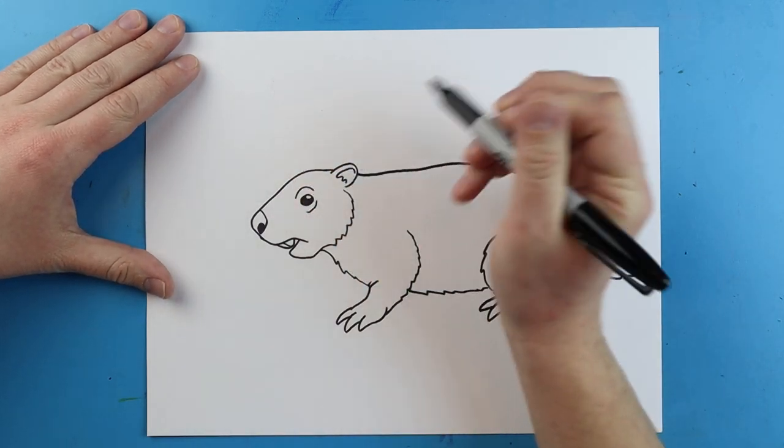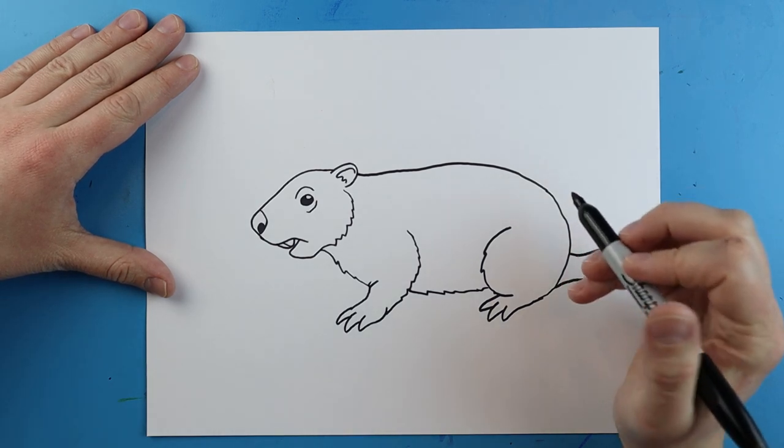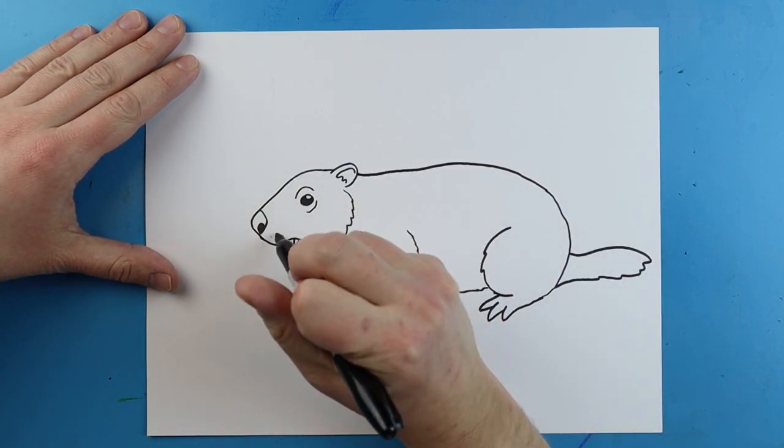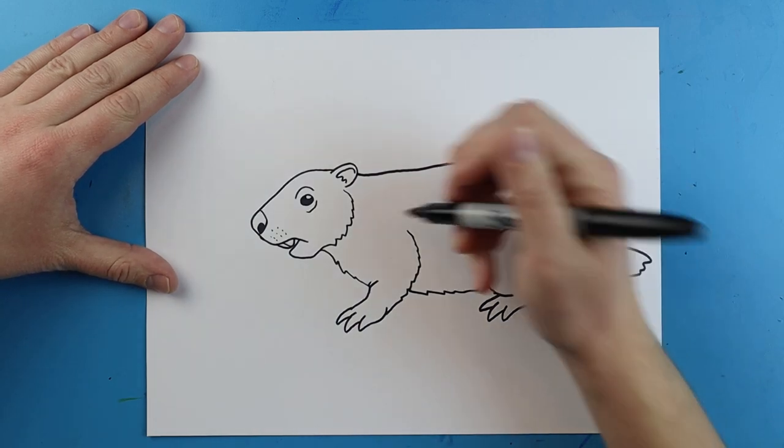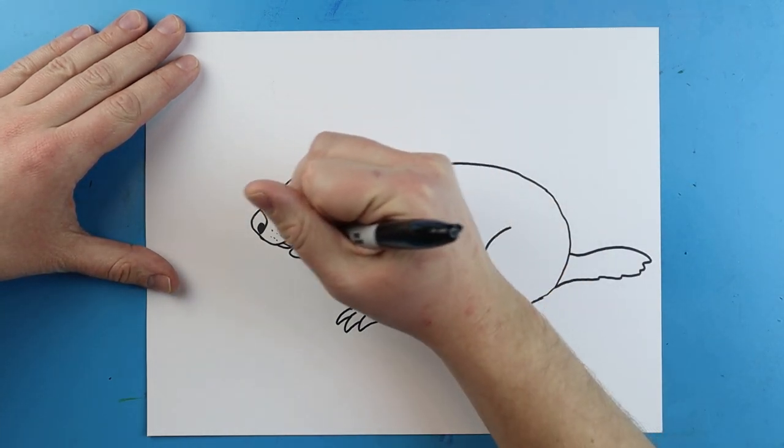I'm going to add a little line under here for the eye, another part of the eye. I'm going to add a few little dots on here to show where the whiskers would be. And I'm going to add a couple quick little lines for some whiskers.